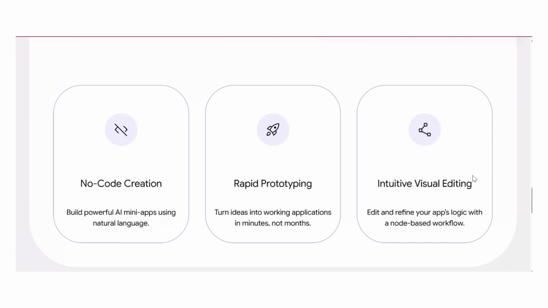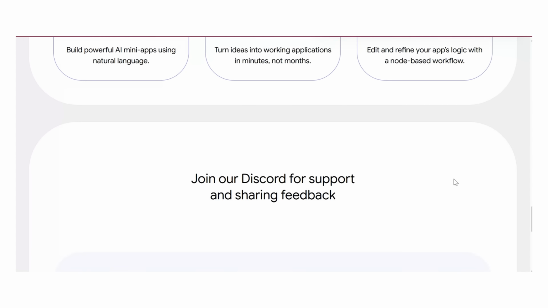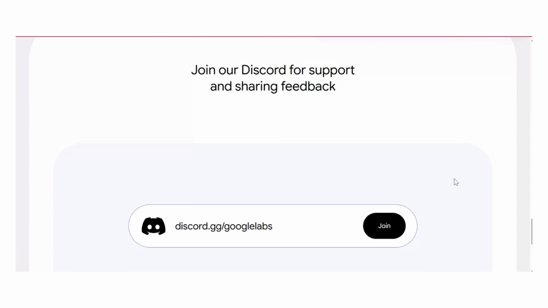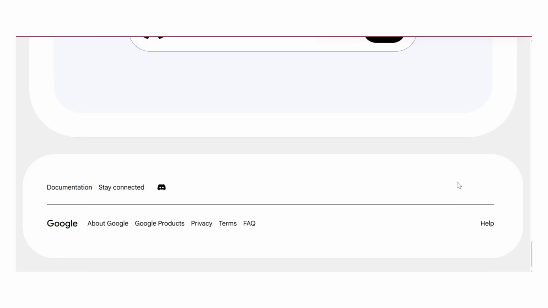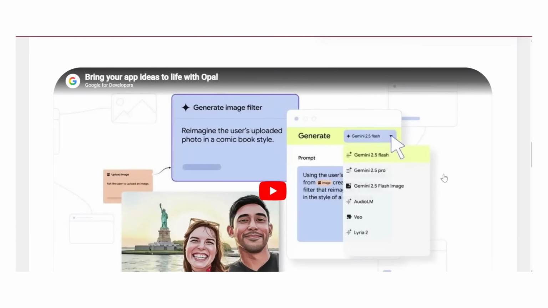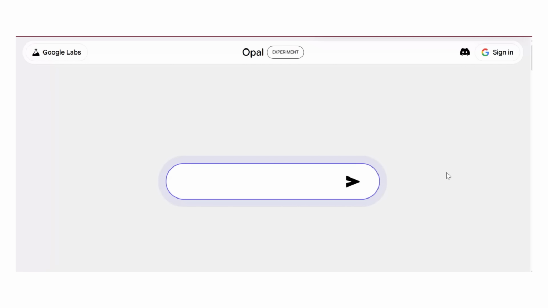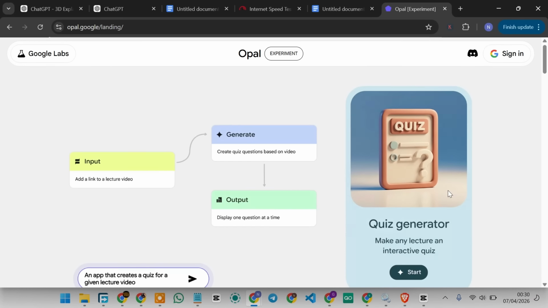Opal is Google's latest AI platform that lets you build fully functional apps in seconds. No coding required. Completely free. Think of it as your personal AI app builder. Today we're going to use it to build a Veo 3-powered video generator from scratch, one that takes your creative idea and turns it into a cinematic video with synchronized sound in under a minute. But this is the free Grok alternative nobody is talking about yet.